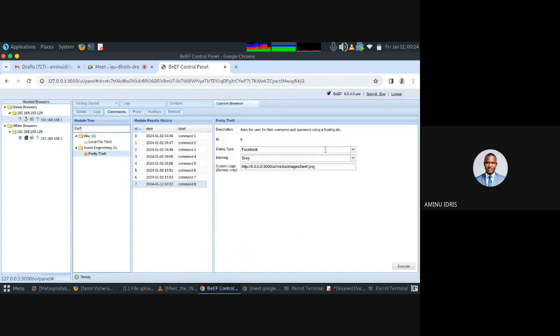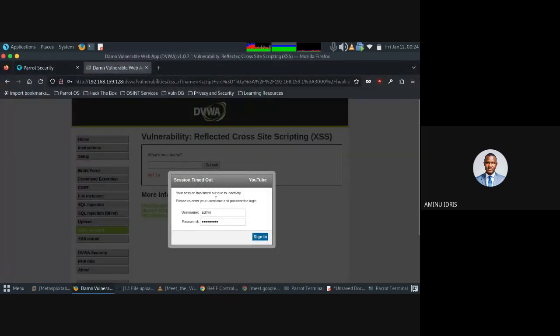So apart from that, he's not going to use only an exploit for Facebook to exploit you. One thing to understand about this is that it is not limited to this. You can also create your own personalized page based on the intel you gather about the person you are targeting and attacking. That's why I say information gathering is very, very important. If the person is a big fan of YouTube, you decide to execute the YouTube command against the browser. Once you come back, we have the session there.